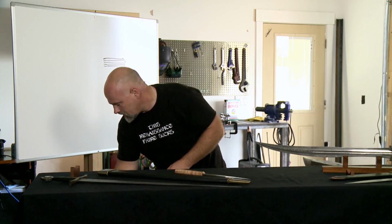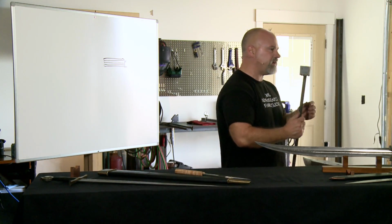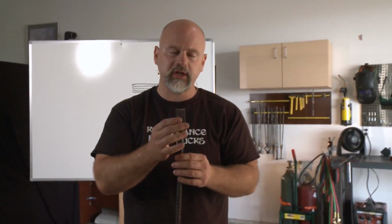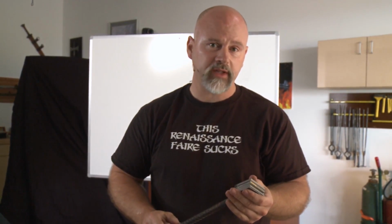Moving along. So what I'm going to do now is I'm going to show you how to do a basic forge weld. So what you're going to need is a forge. Propane forges are what I use. People have used obviously coal forges and charcoal forges forever. But propane forges are easy to come by. Propane's cheap. If you get online and just type in a bladesmith's forge, smithing forge, you'll find them. You can pick one up for a couple $100. Also, if you go to bladesmithsforum.com, there's tons of threads on there on how to build your own.